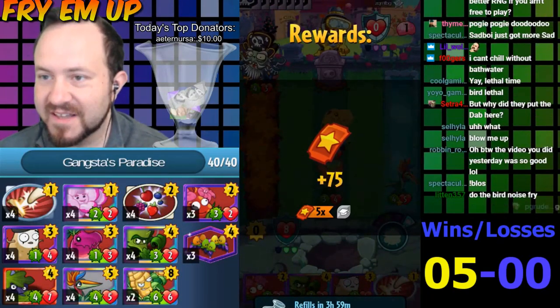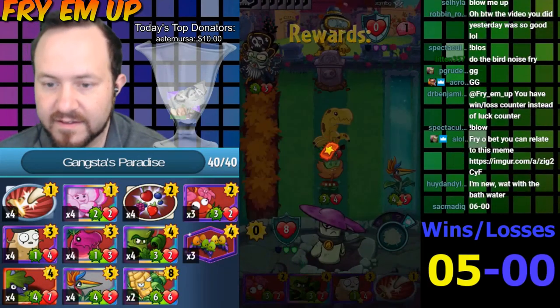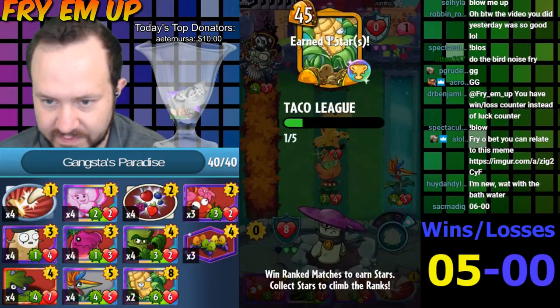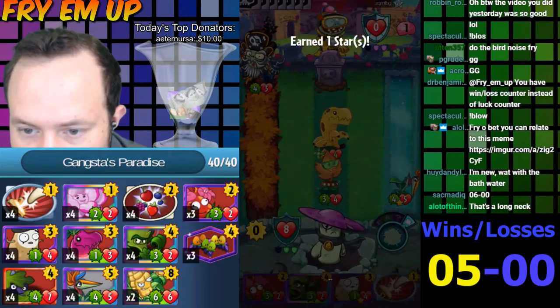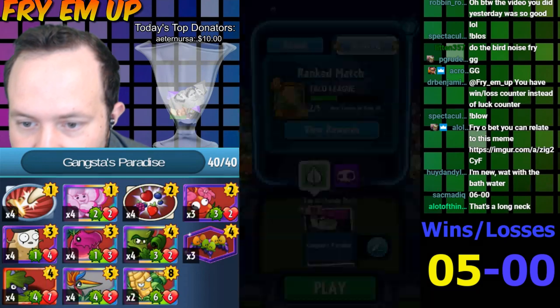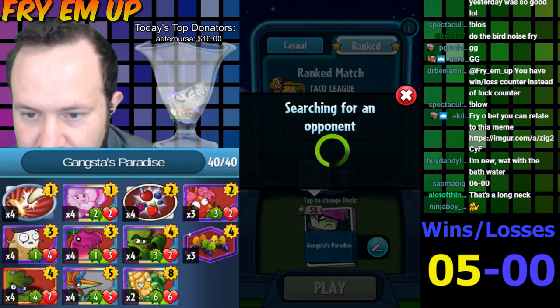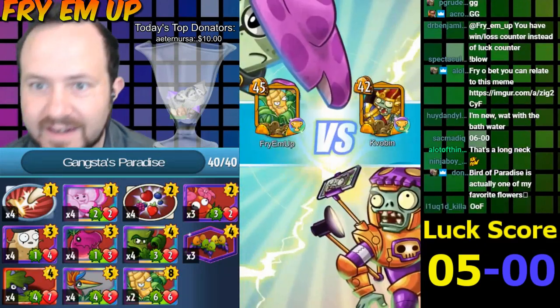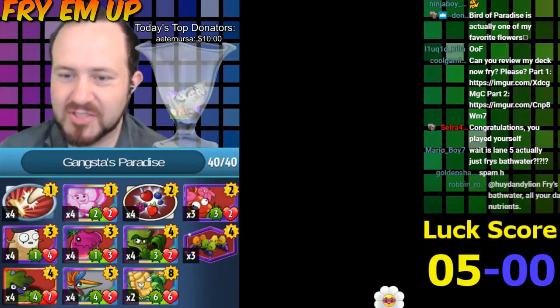Still trying to adjust the luck score. It's not working. There. Now. Luck score. Dude! Where is the luck score? Here it is. Got it. Streaming's a hard job, guys! This is so much harder than it looks.